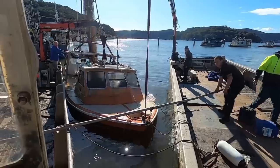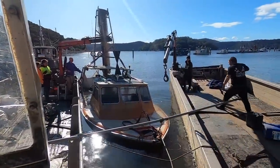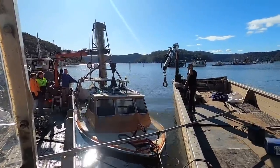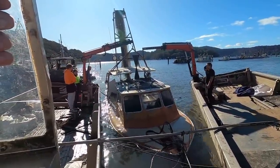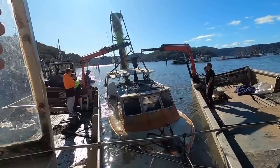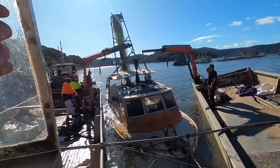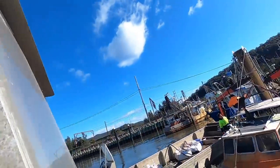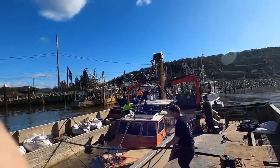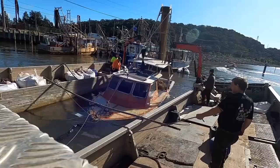By putting a steel pole across the gunwales of the barges, it meant we could attach the bow of the boat to it and then let the pressure off that second crane and then move it to the stern of the boat. Trying to get this one in position now. Yeah, port side looks down a little bit.